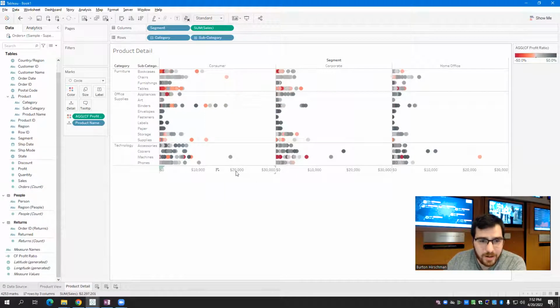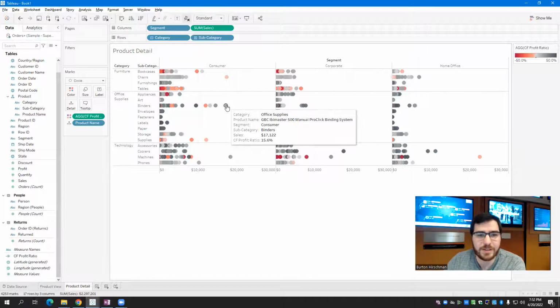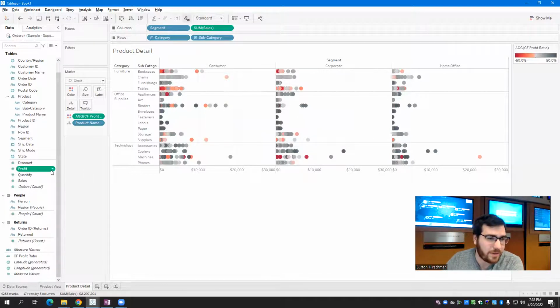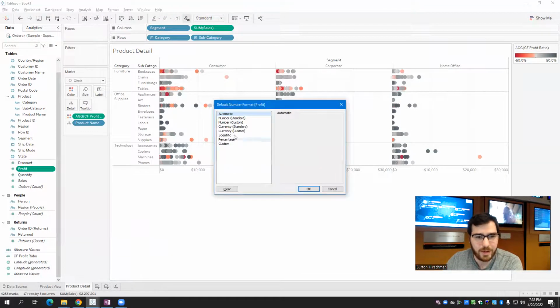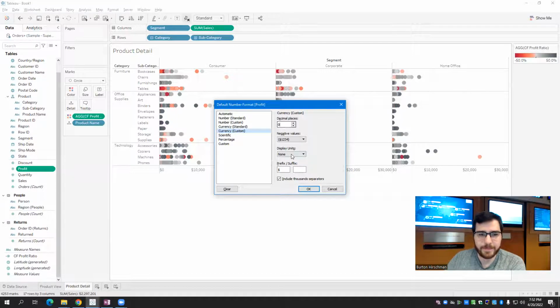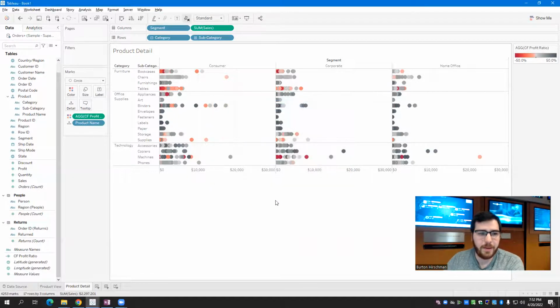And it actually updates the x-axis down here on the bottom, before it's at 30K. When we mouse over it, we can see the dollar sign for sales. I'm going to do the same for profit, just for practice. Go ahead and go to profits. We're going to change the default properties to number format, currency, custom zero, okay. It should be pretty clean now.